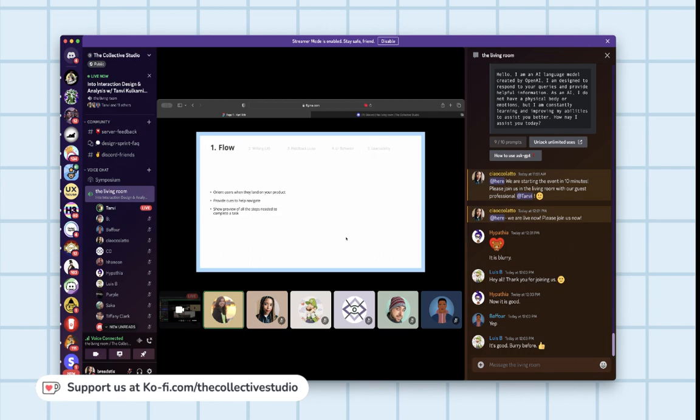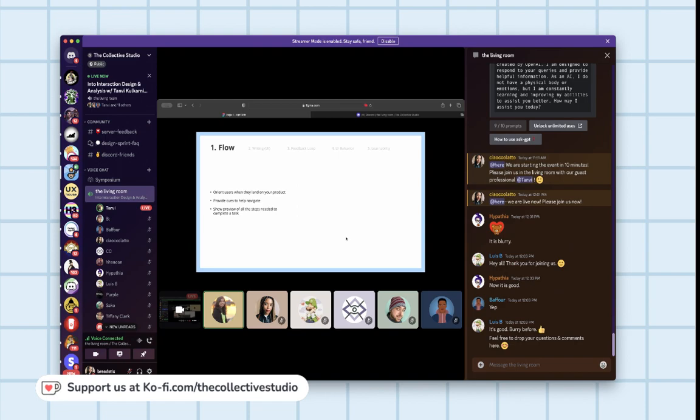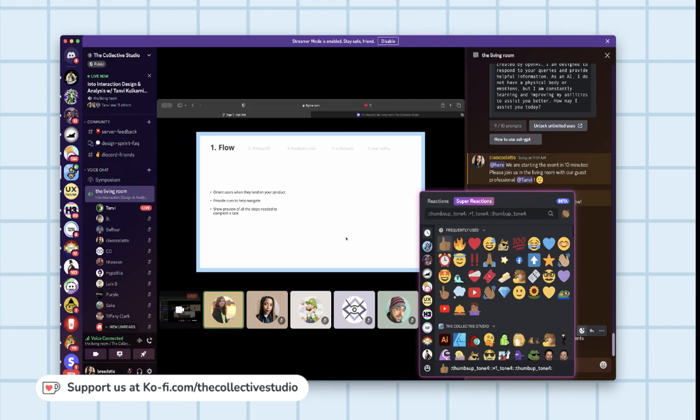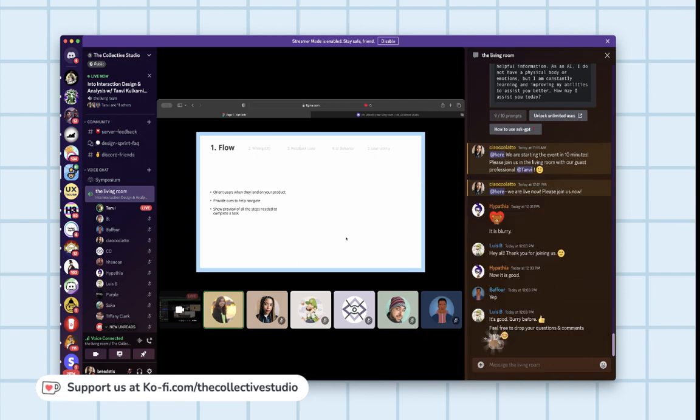All right, so let's dive into the first one, the flow. So what do I mean by flow? Flow refers to the intuitive and seamless experience users feel while interacting with the product. There are multiple ways or methodologies you can use to make the flow seamless, either by creating visual cues like highlighting or labeling in your UI. The user should feel oriented when they land on your product.